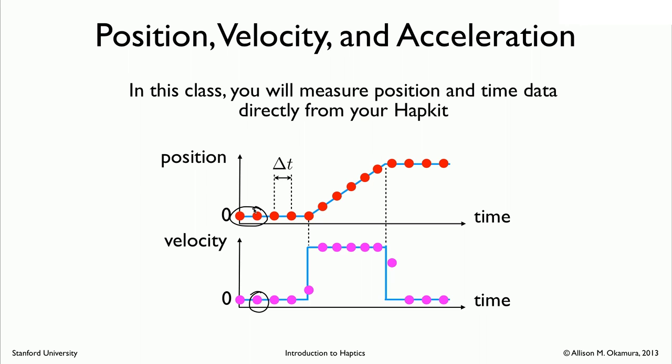So when you compute velocity in this way, you actually see some interesting things happen. We're going to take a look at these two points here. What's happening here, let's say with this point, is that we're taking the average of these two points. You can't quite see it, but this point here has moved a little bit up that slope. So what happens is you get a slightly larger velocity than zero that's measured as the average over that previous period.